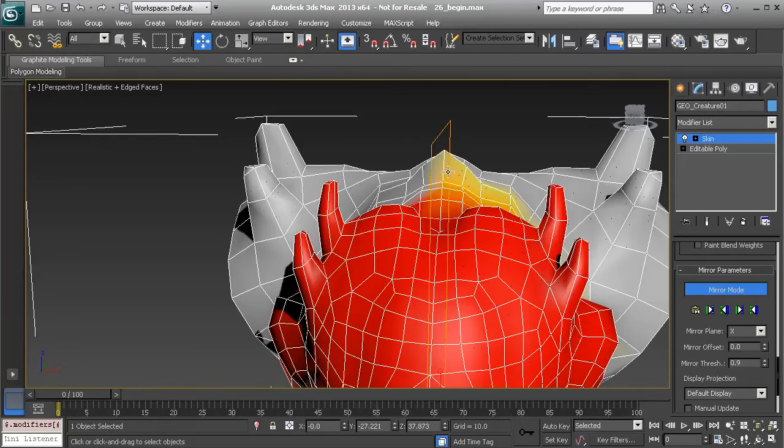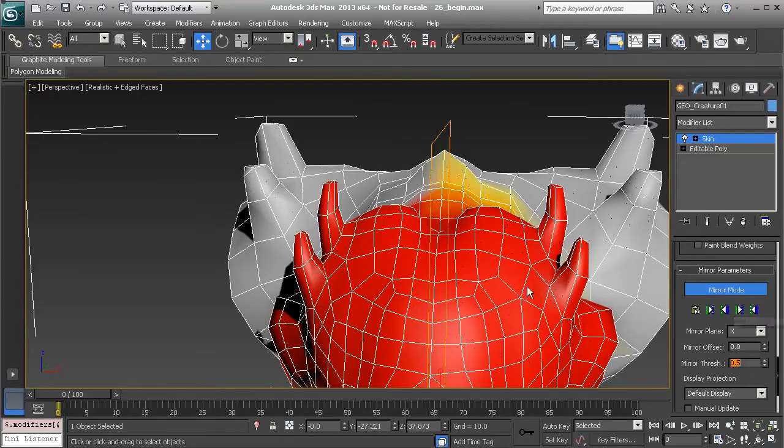If you see any red areas, that means that those areas are a bit obscure. So as we start to decrease the mirror threshold, it's a little bit difficult to see, but eventually we'll start to see red areas where there should be blue and green. So that's what that represents. When we go to 0, both sides should be red. So I'm going to go ahead and set this back to 0.5.